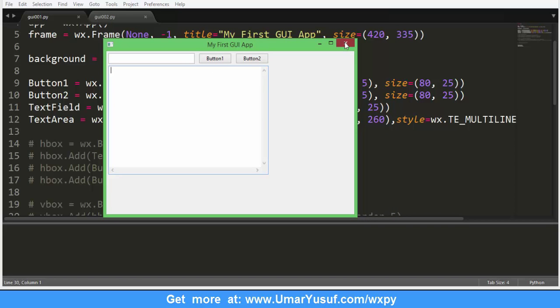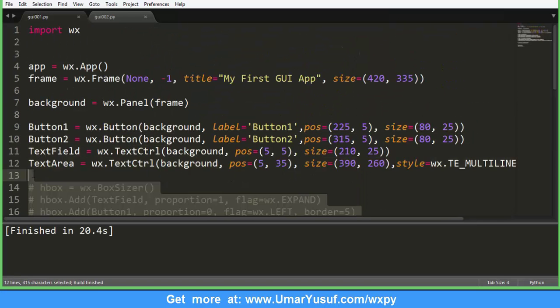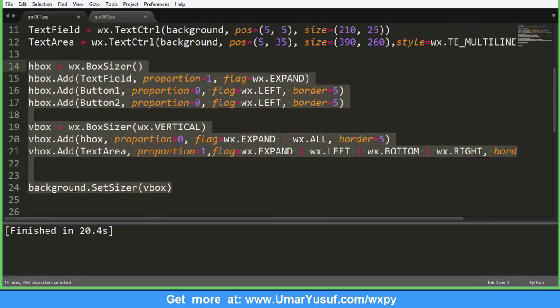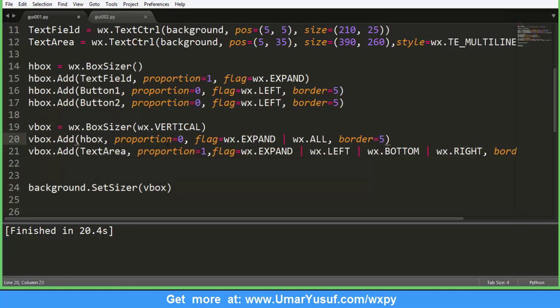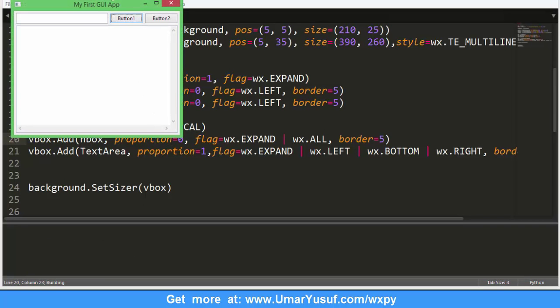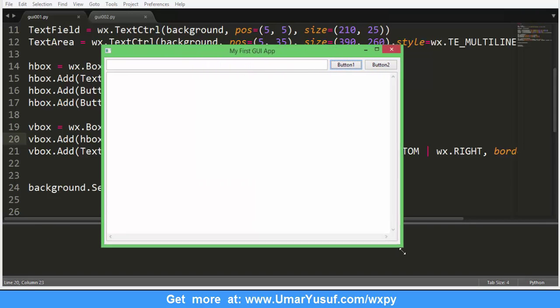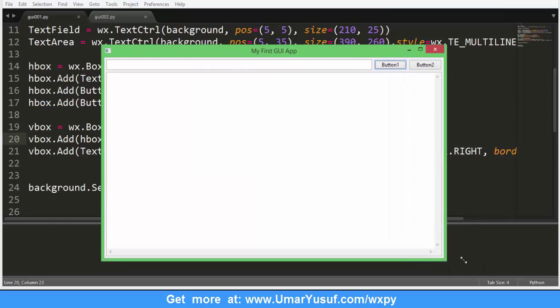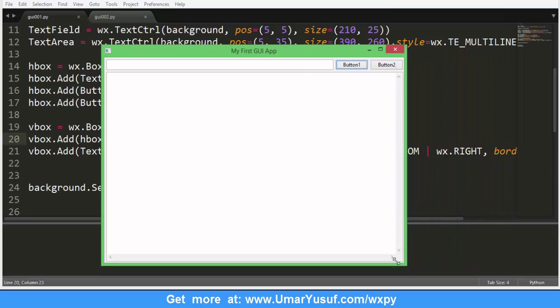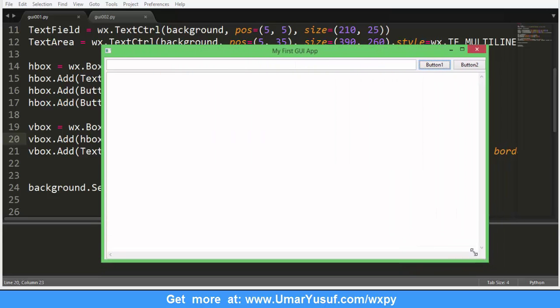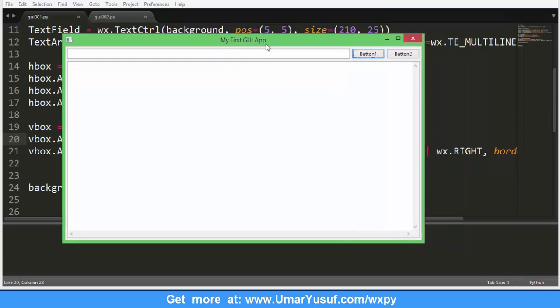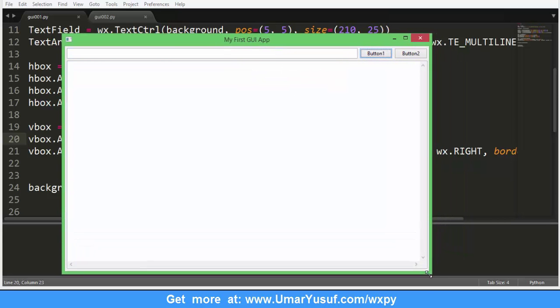So a lasting solution for this is to apply the sizer layout management approach. Here I've added the sizer and then I've enabled it. Now if I run the code, you'll see that we have the same frame with the same widgets on it. If I expand the frame, the controls or the widgets expand together with the frame, which is beautiful. And that is the best approach in layout management.